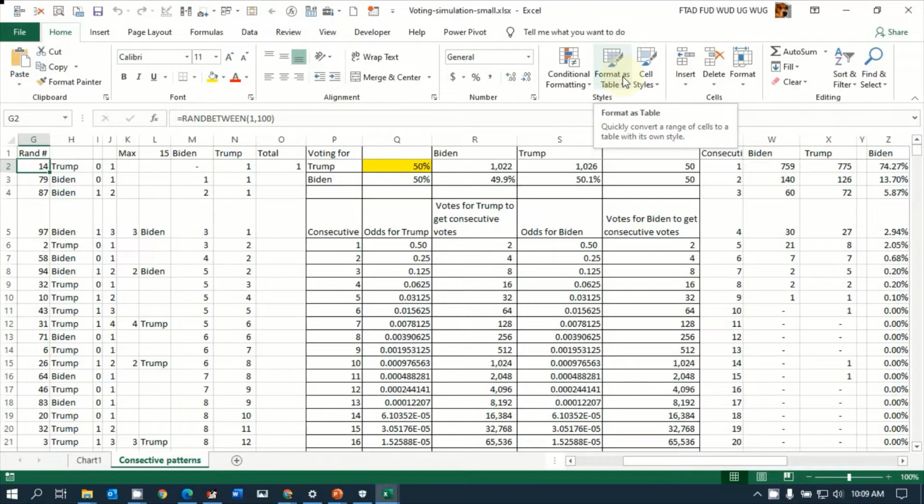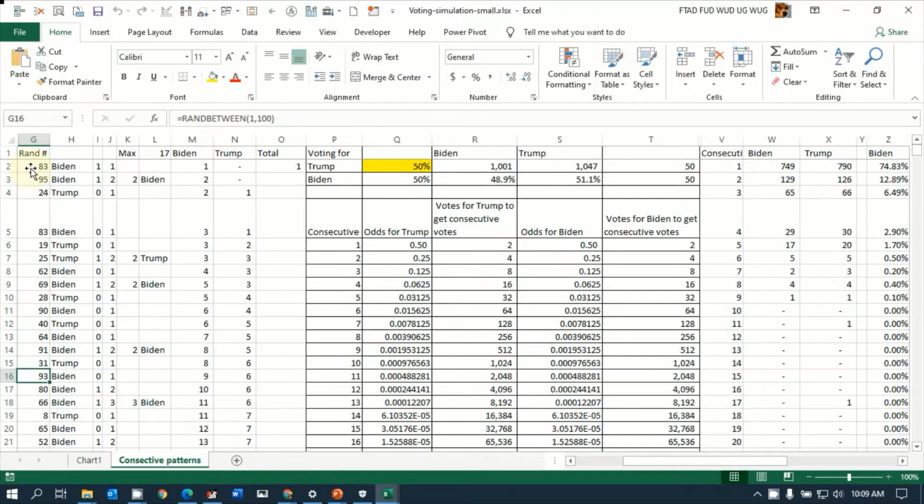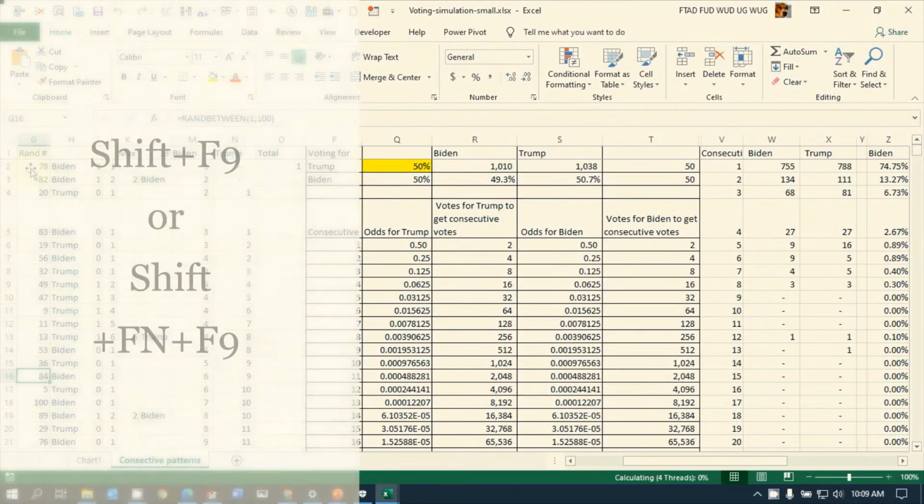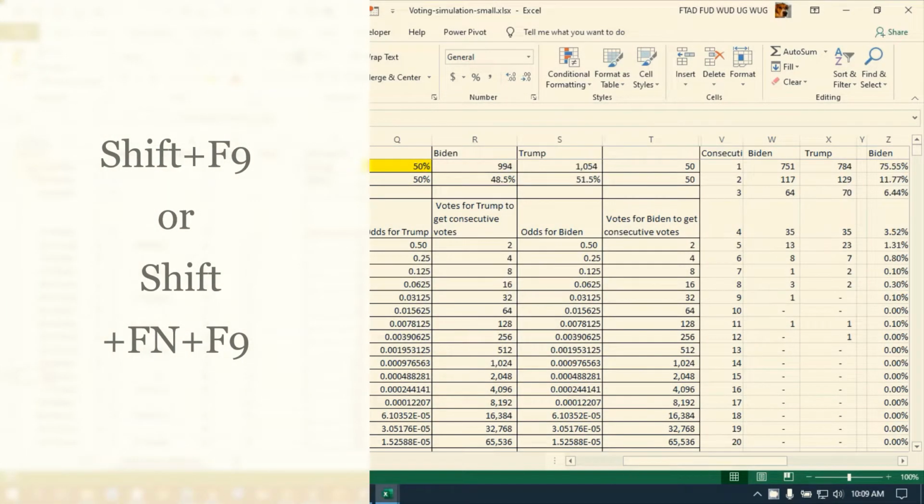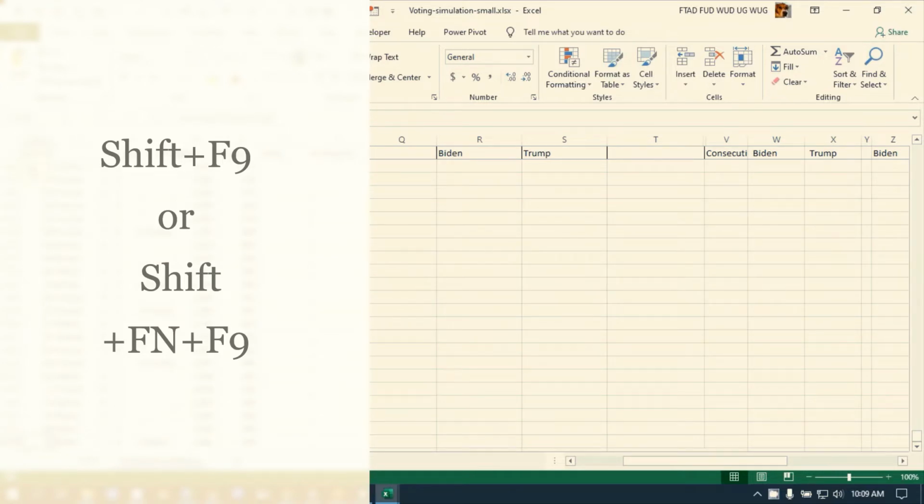First of all, we start with the RANDBETWEEN formula. RANDBETWEEN is going to give us a number between 1 and 100, and you see I just created one and copied it down. And you see a random number. I'm going to press Shift F9 and that's going to do a recalc, and you see it just recalcs random numbers between 1 and 100, and we're starting with 2048 numbers.